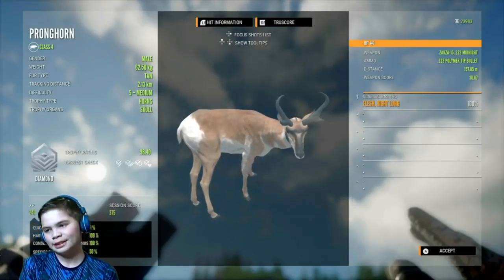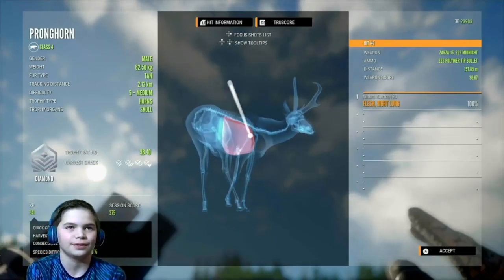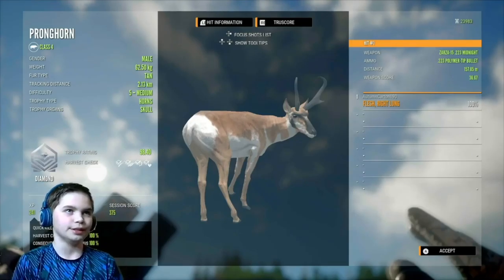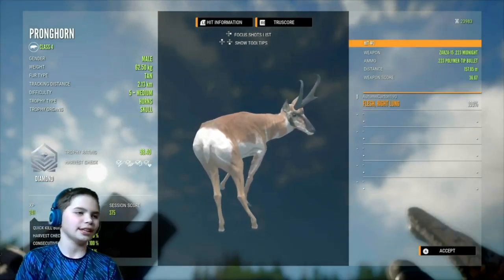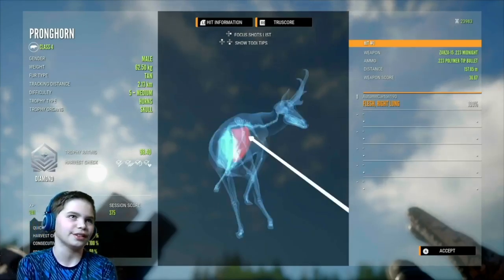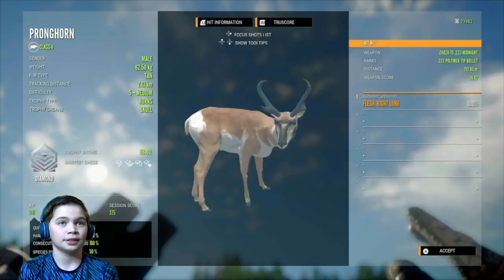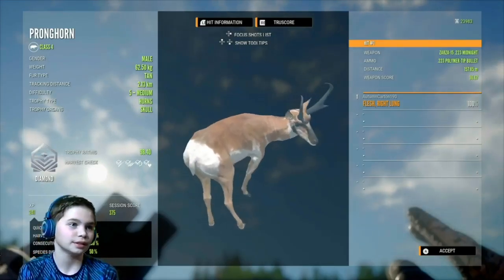0% quick kill. It's not much of a surprise. I mean, the AR 15. The 223s in this game, they're just really underpowered. Is that max weight? That seems like... No, I don't think so. I think they can actually get to 65-ish, but that's cool. That's really cool.